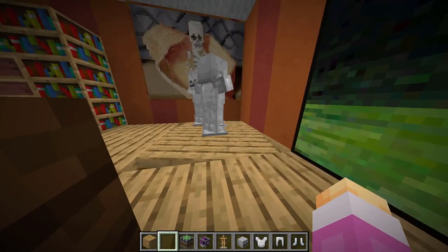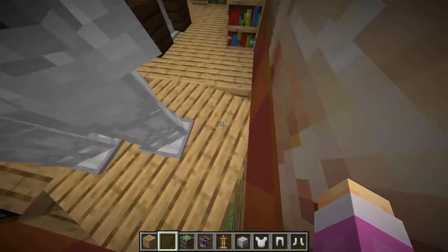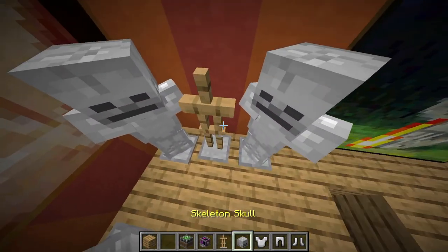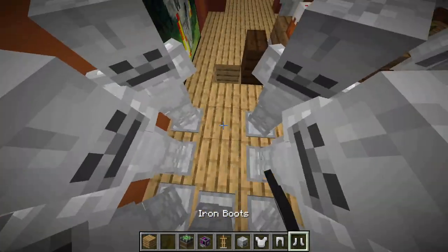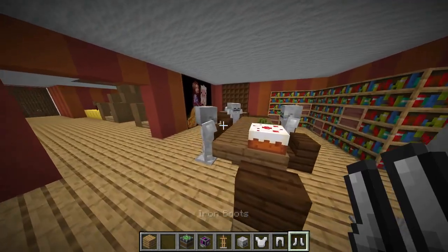But, wow. Oh my gosh. This is insane. We're just dancing. So, I was wondering if I put them kind of like this, it'll almost be like they're spinning in a circle. And I feel like that could work. It's a ballroom. They're having fun. They gotta dance to the piano that's clearly playing. But let's see.